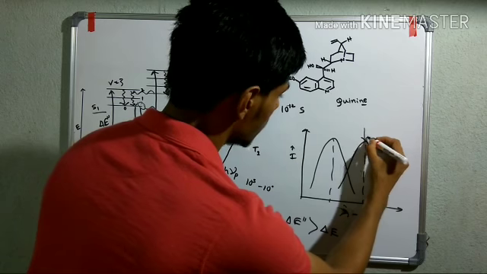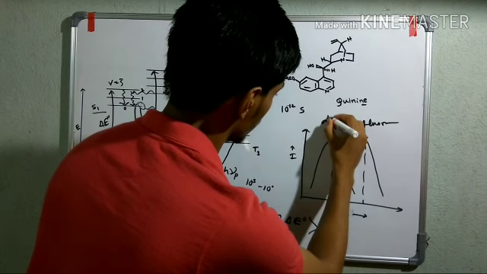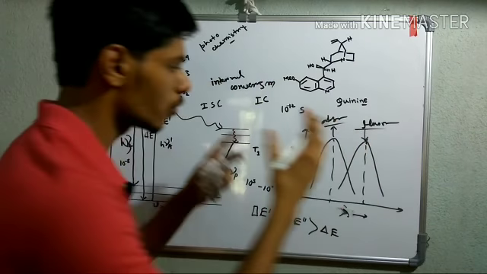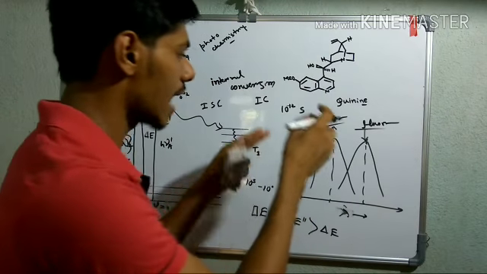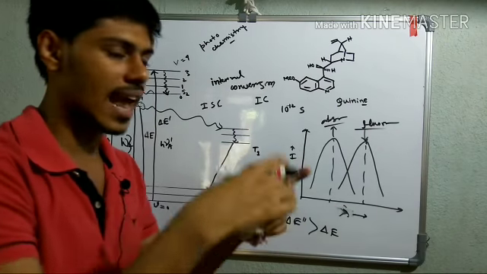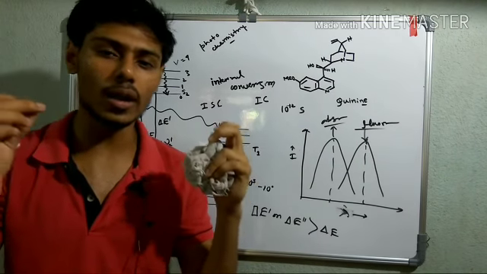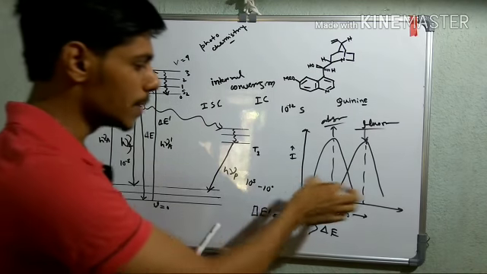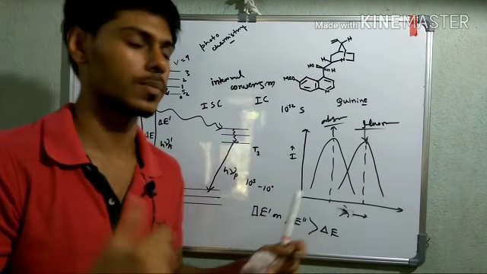In this particular diagram, this is your fluorescence and this is your absorption. This is the fluorescence peak. Your fluorescence peak for a particular molecule will always be at a greater lambda value than the absorption peak. I again repeat that the fluorescence peak will always be on the right hand side, at greater lambda than your absorption peak. Why? Because fluorescence occurs at a lower energy difference than the absorption. This shift of wavelength is called the Stokes shift. We will later discuss the Stokes shift in detail.